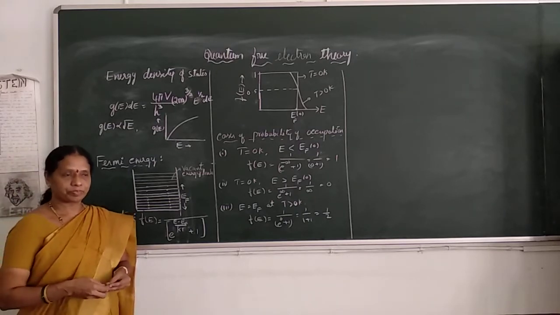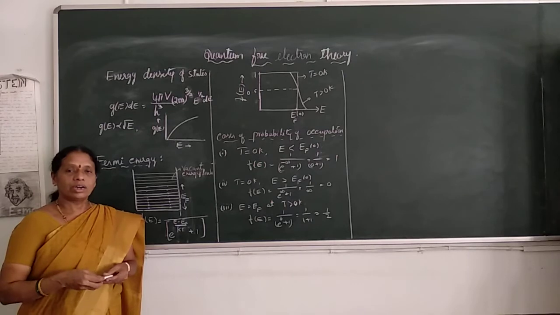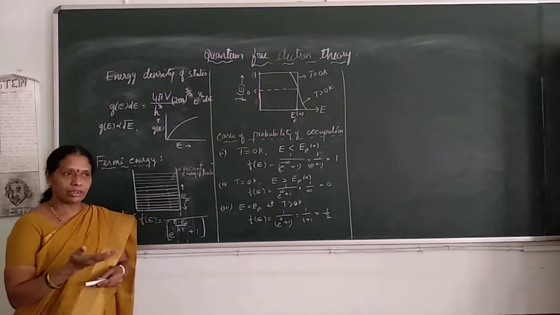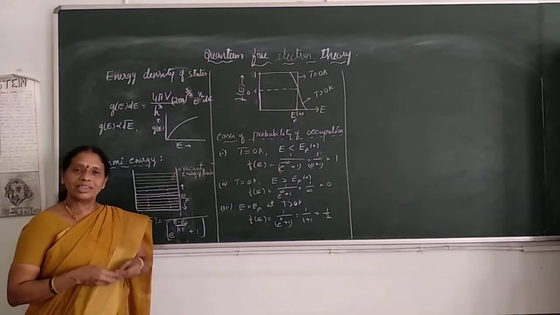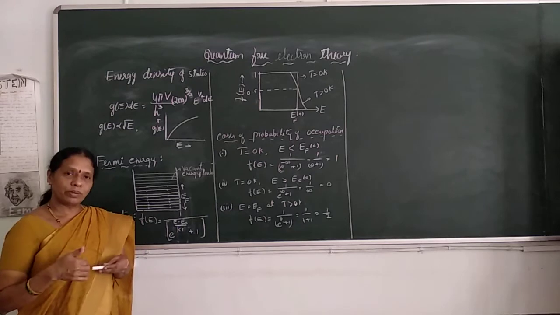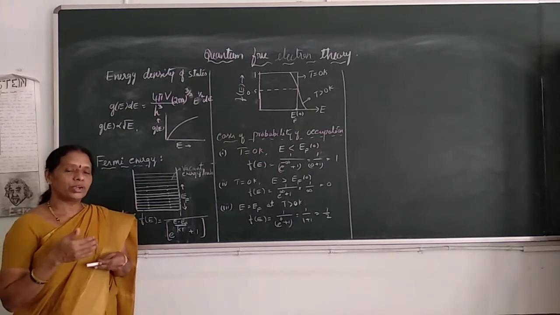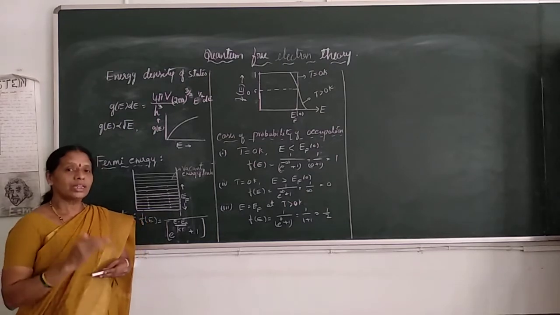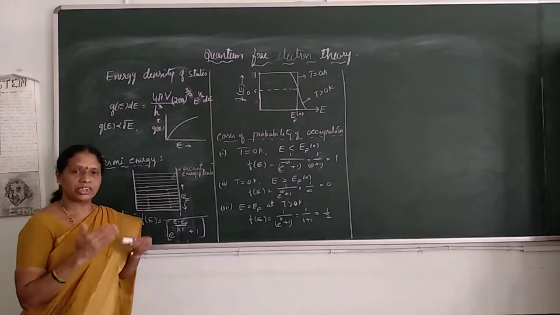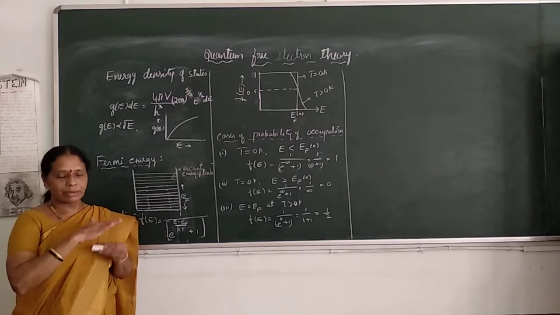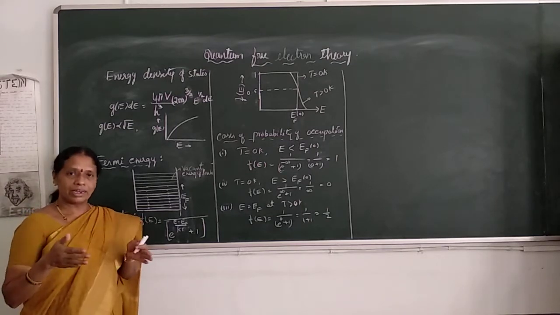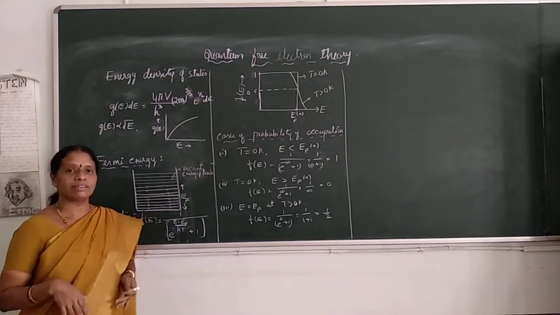One more feature is that at room temperature, emission of electrons from the metal is not observed. Electrons are not free to come out of the metal at room temperature. For this, electrons inside the metal experience less potential compared to the potential on the surface of the metal. So the surface of the metal is considered a region of higher potential, treated as a potential barrier. The metal surface acts like a barrier so that electrons cannot come out, and the electrons inside the metal are confined to a region called the potential box.